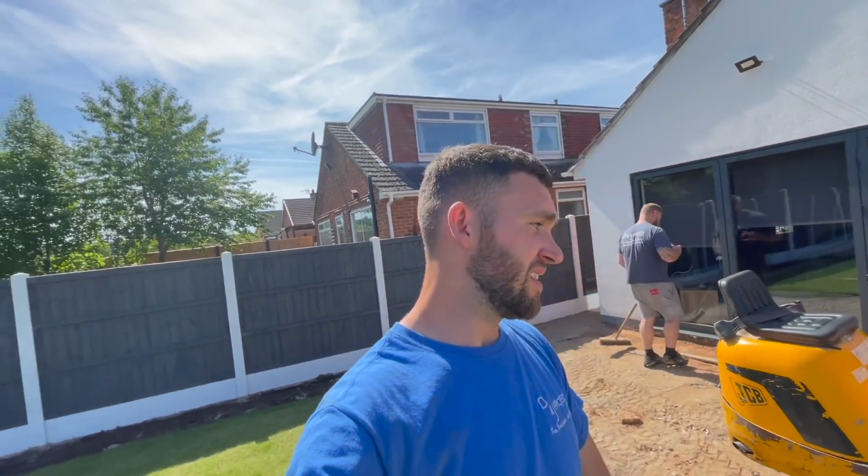Tomorrow there's a new guy joining, so he's going to jump on this job with me and my dad. First thing in the morning, I think me and the new guy Taff, we're going to turf cut all of this out and all of that out from underneath the pagoda. Roll those up into little jam roly-polies, because we're going to be reusing that turf. There's nothing wrong with the turf, so it seems pointless to buy new when we can just reuse this. And the reason that we are reusing that turf is because the customer is eventually going to have all of this lawn re-turfed, so there's no point putting a fresh bit in there when it's just going to come up eventually anyway. Spoke to the customer and they're happy for us to reuse this turf.